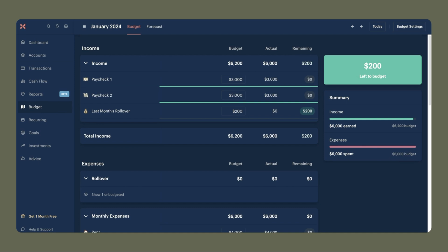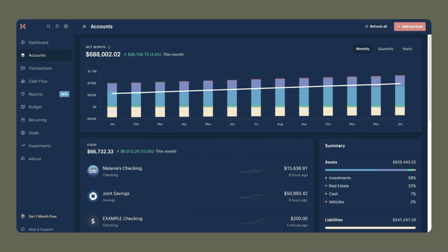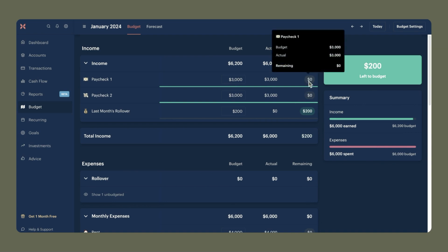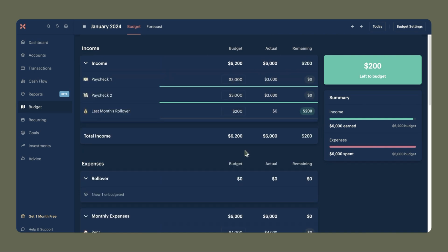If for whatever reason, when you go to check your bank account balance, it does not match up with your left to budget in Monarch, you want to check all of your categories and make sure that where possible, they have zeros next to each of them, because that means that your budget matched up with your actual. You also want to see if you have any pending transactions in your bank that are not showing up in Monarch yet. Monarch is just a read-only software, and sometimes it takes a while to sync your data between your bank and Monarch. And if you have pending transactions in your bank that are affecting your balance, but they're not here in Monarch yet, those numbers may not match up.